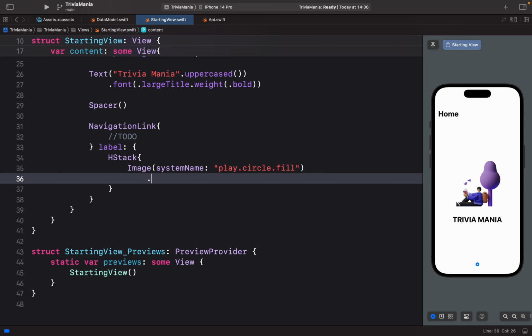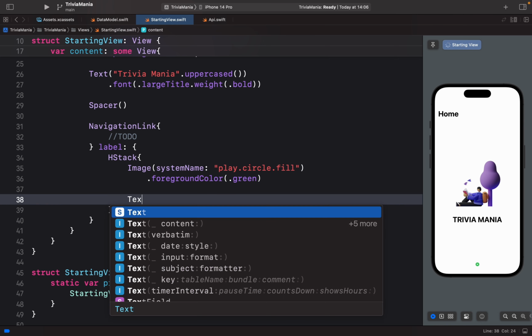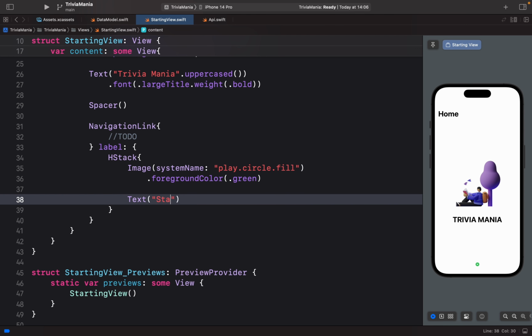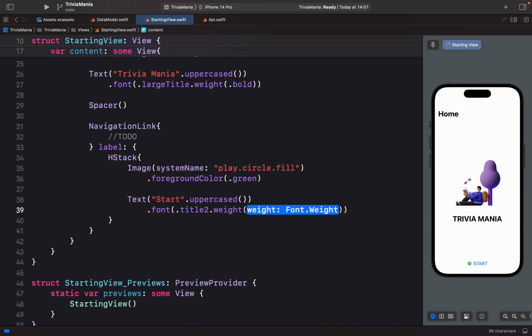So here nice, we have it, and foregroundColor would be .green, and the text here we have Start, and will be .uppercase, and the font would be .title2, and the weight would be .bold.